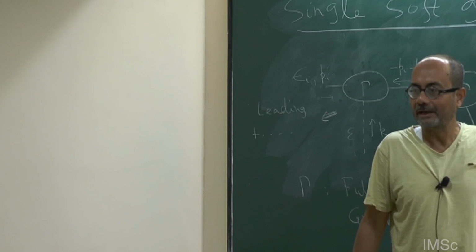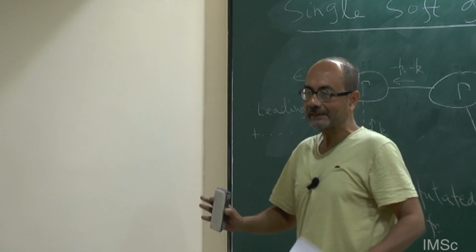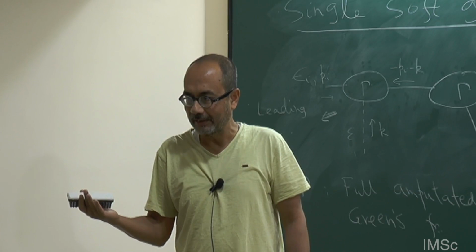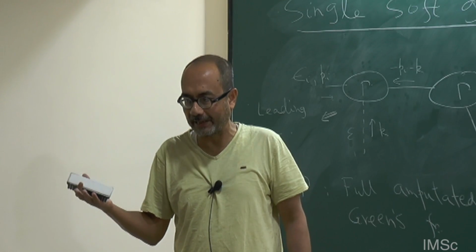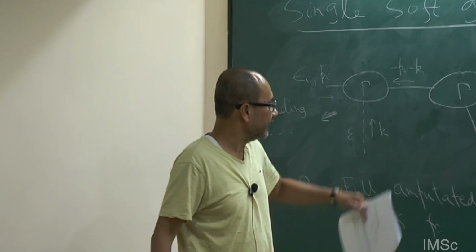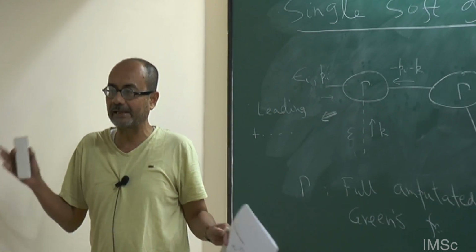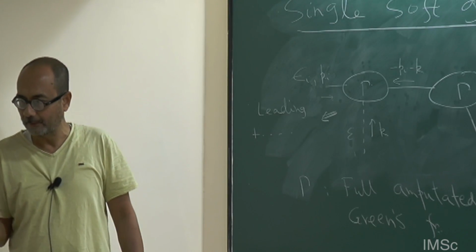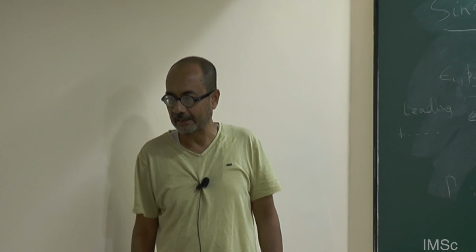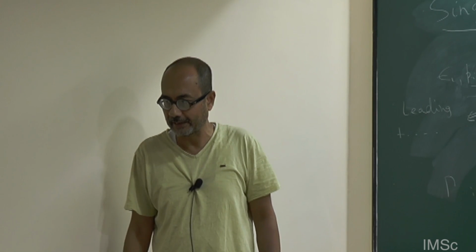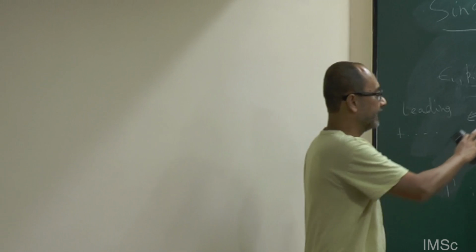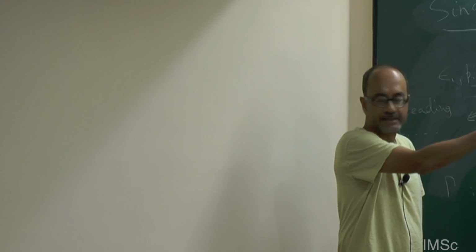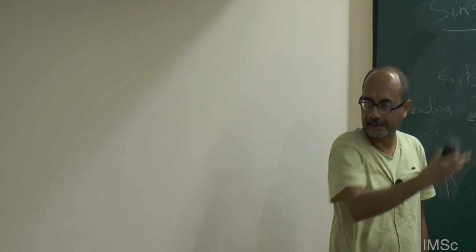True. I agree. Let's define the leading as 1 over k. It may happen that the leading contribution is 0. Then you have to rethink what you mean by leading. But naively, this gives 1 over k. If it becomes 0, then you'll worry about it later. We'll see that it will not be 0. So we define the leading to be 1 over k, in which case this gives leading contribution, and subleading and sub-subleading. That starts at subleading, and then it can give sub-subleading and higher order contributions.